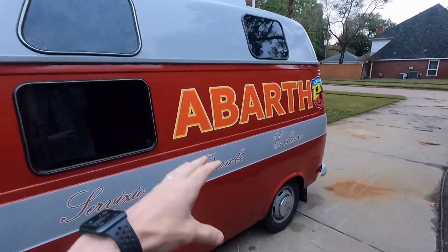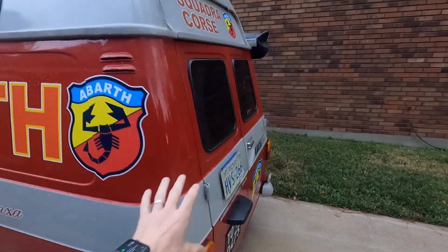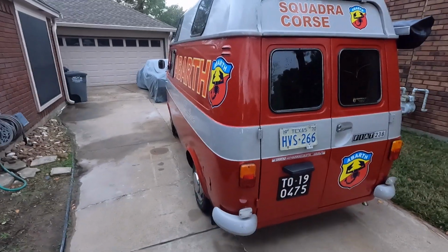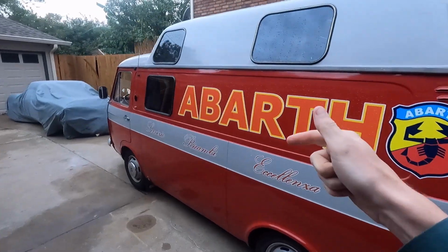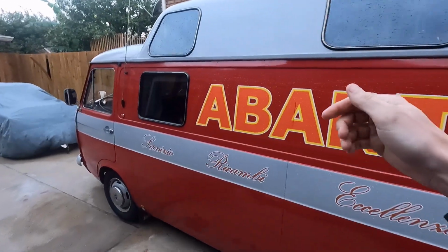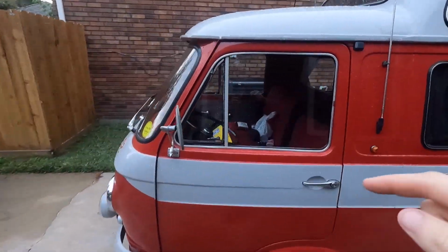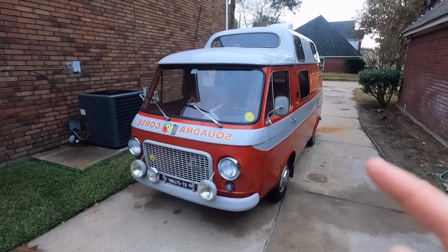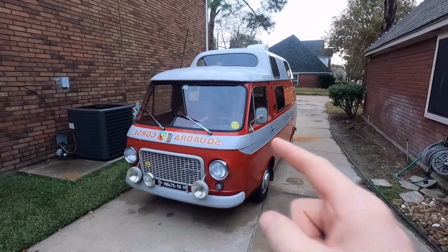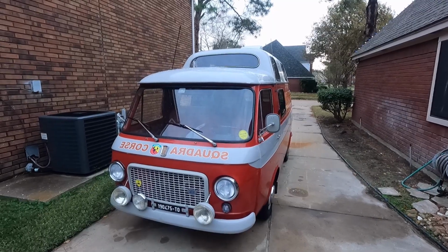It's a conversion van, it's got a bed in it, everything like that, and it is legit. I really like this thing. It's super unique. We're gonna wait till we come back from the show to do a good walk around and get you guys looked at it, but we are super excited to take this. We're gonna meet some people, get some good looks, and hit the road in this because we're running a little behind. So let's hit the road and get on over there so we can get set up.